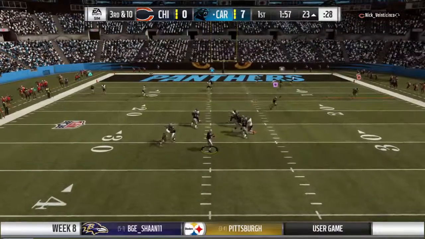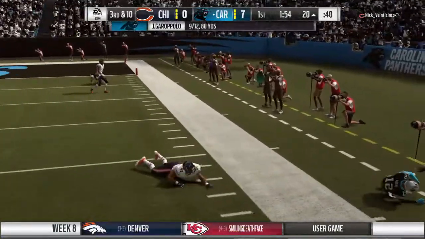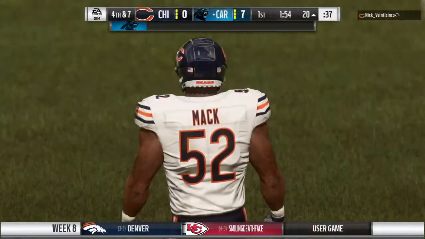To throw, it's Garoppolo. Escaping the pressure right. Going back to Moore. This time he's got him, complete. They stop him for only 3 that time, and that'll bring up 4th down.